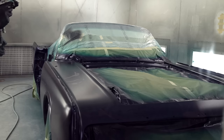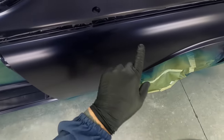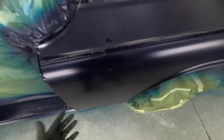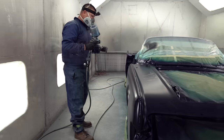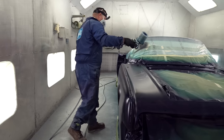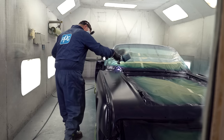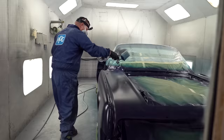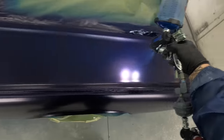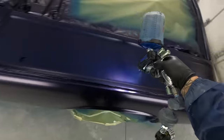There's one. You can see, well, maybe you can, maybe you can't, but it's already dry where we started because we're not putting a ton of material on. Even though it is a little bit bigger of a drop, it's not a ton of a difference. It just looks a little hazy. But don't worry, this is gonna come alive when we get to the clear coat. It just looks black right now, but it's gonna pop.